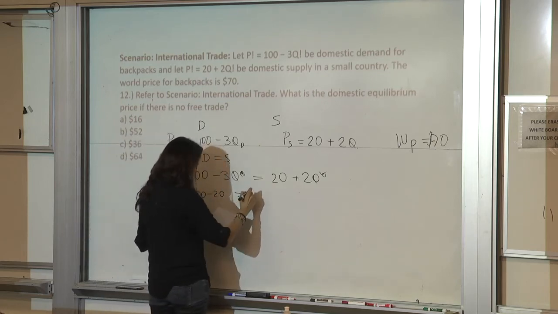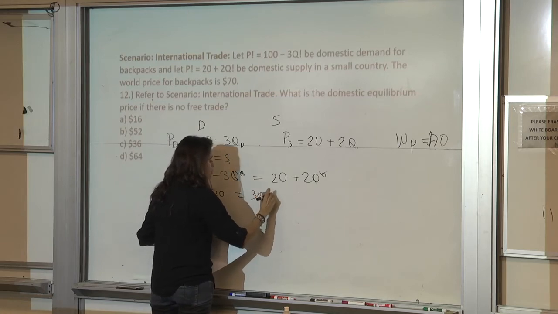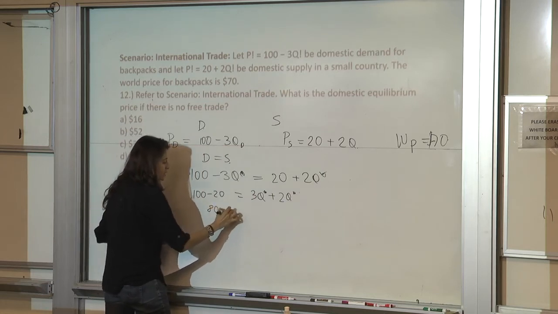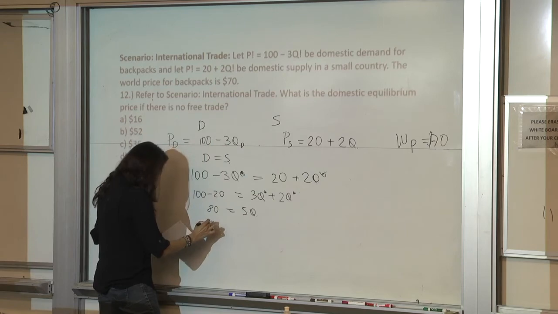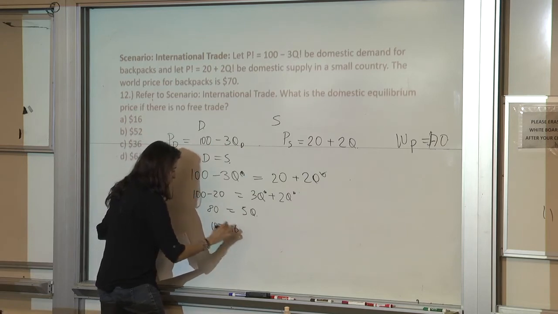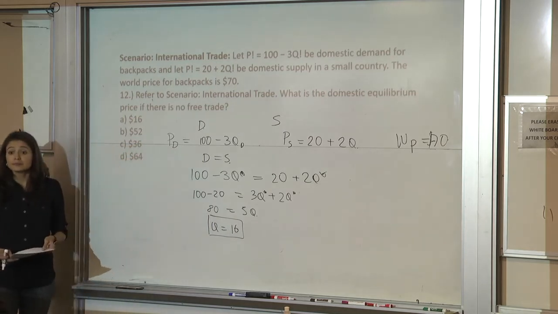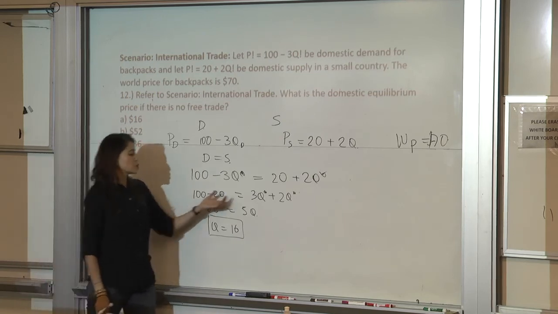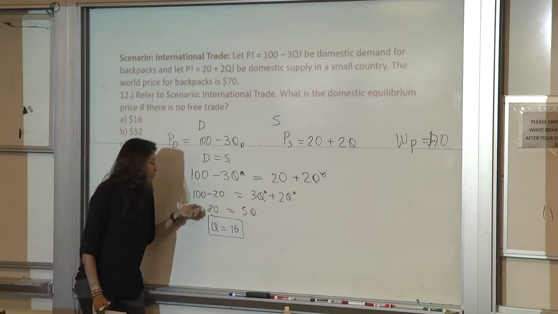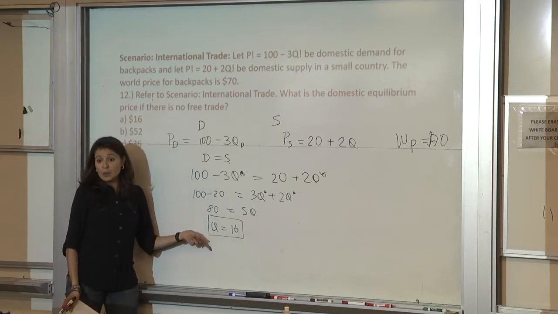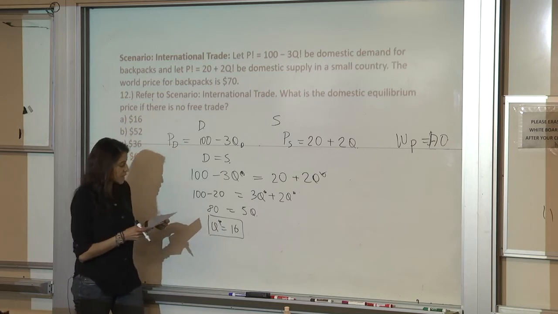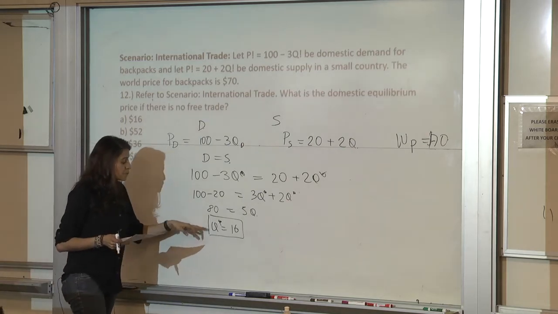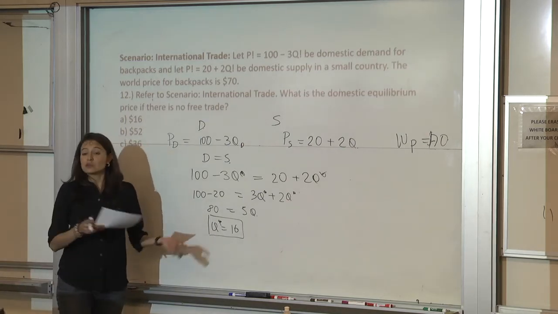So quantities are together here, 3Q plus 2Q, okay? This is 80, this is 5Q, then my quantity of equilibrium is 16. Good? Okay? So what did I do? I made supply and demand equal, then I put together the quantities, and I put together the numbers, and then I just find what the equilibrium quantity is, okay? So the equilibrium quantity is 16, but what they are asking me is the equilibrium price.